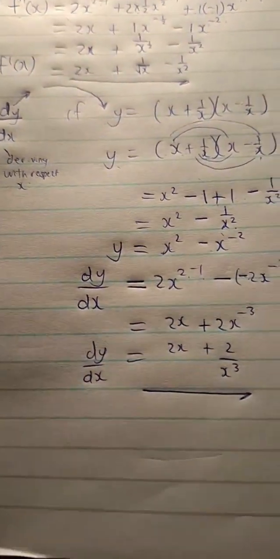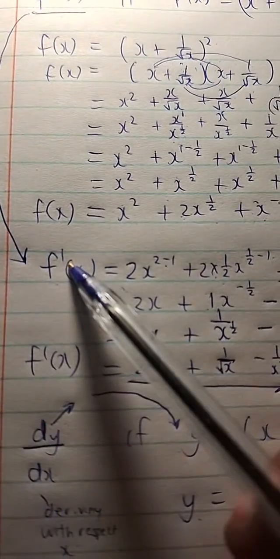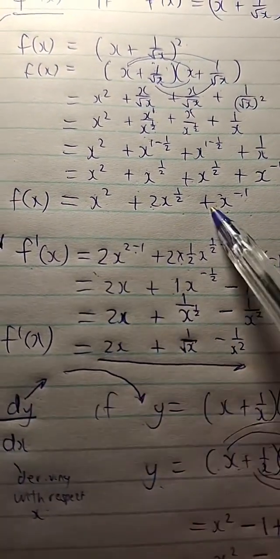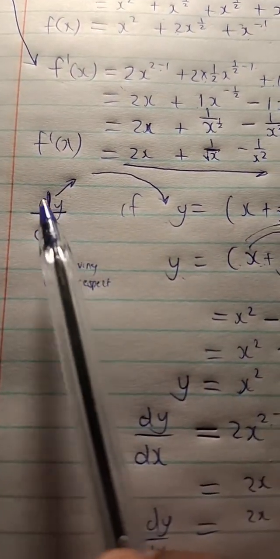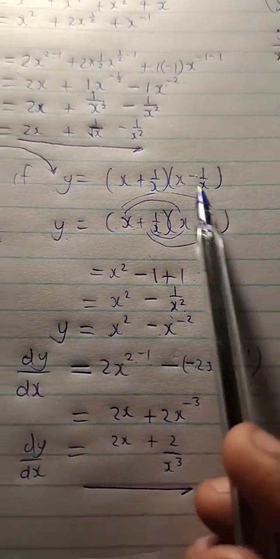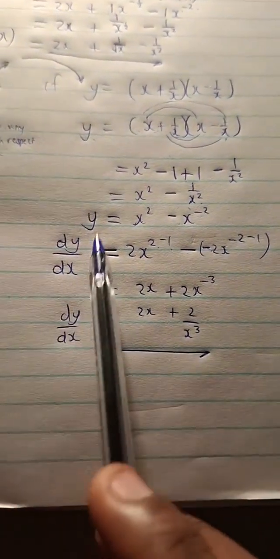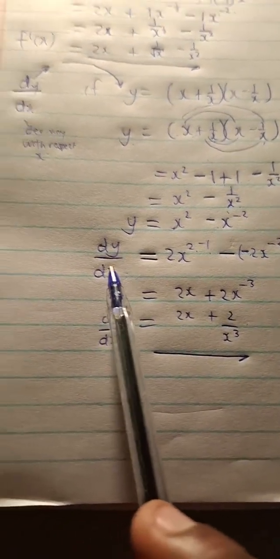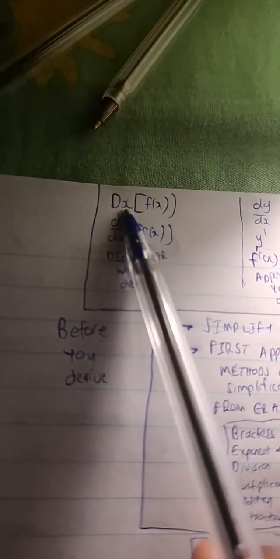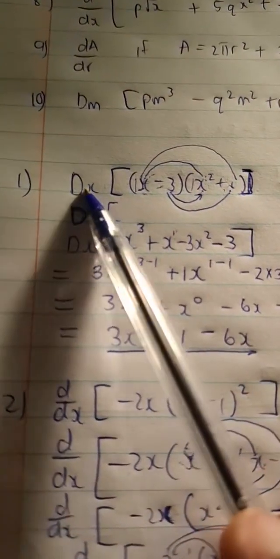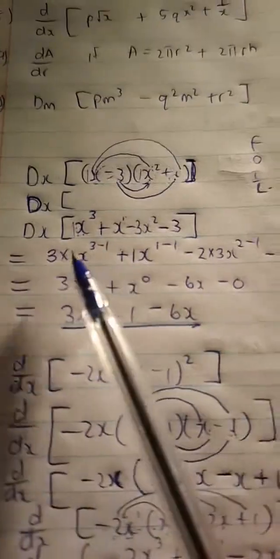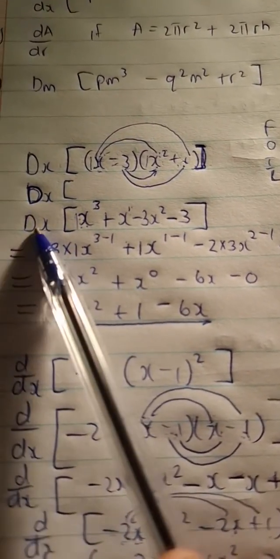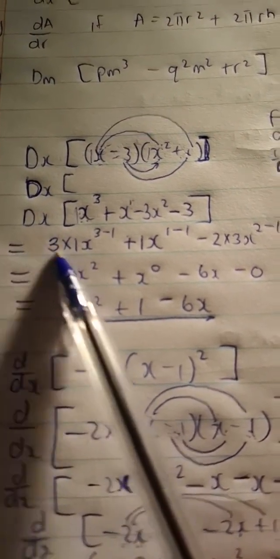Okay. So do you see the notation that needs to appear? f prime x appears when we have simplified and we are ready to derive. dy over dx also appears. If we are asked to derive dy over dx, if y is equal to, we work this y until we have separate terms. When we are ready to derive, dy over dx appears. But remember, I said with this notation, dx and d over dx, what happens to them? If you are given a question with dx in front of the brackets, you simplify whilst dx is there. Once you get separate terms and you are ready to derive, then the dx disappears. You just write equal, dx disappears.